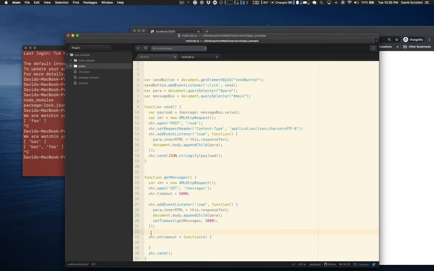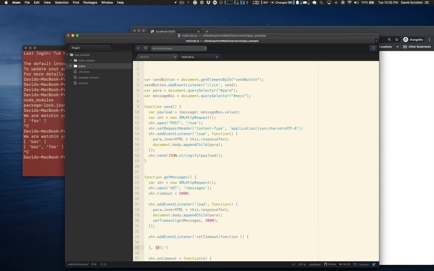Now, I'm also wondering if it's possible, I don't know the answer to this, to kind of keep this syntax and say, could we do something like xhr.addEventListener? There we go. And have it actually listen for, I don't know that this is the right syntax, but could we have it listen for a timeout? Maybe.